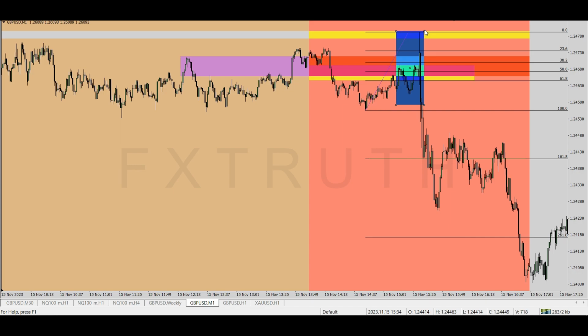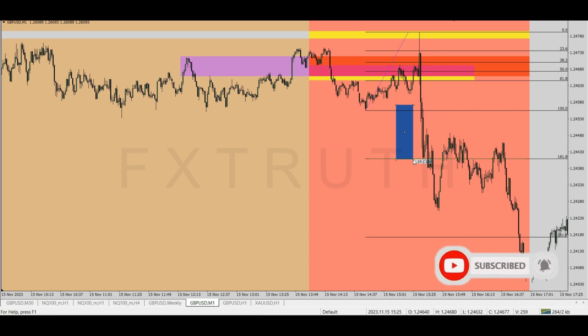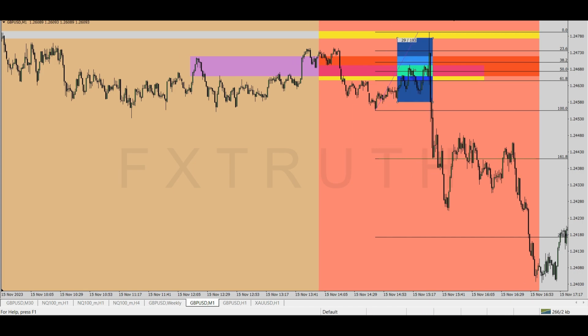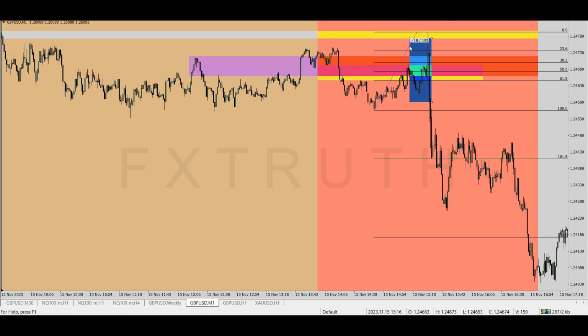So you risked 222 pips, and down to this particular level right here is the 161.8 level. So you entered at the close of this particular candle, and you got out at 170 pips. So this is actually not a good risk to reward, especially if we use the fib extension. But probably if you had held to the end of the session, you could have recovered all.